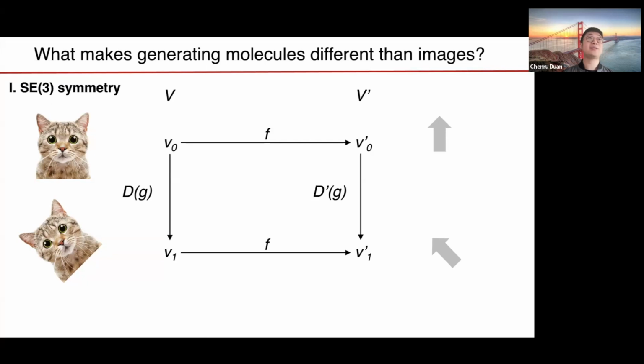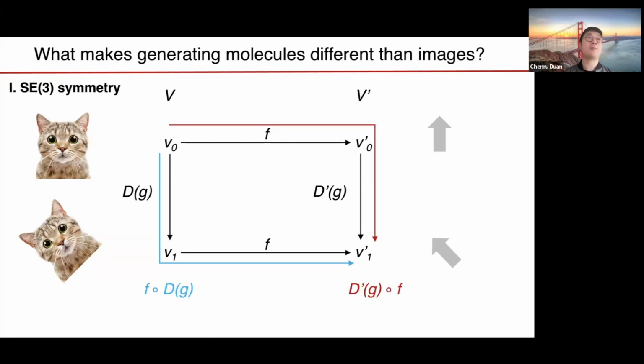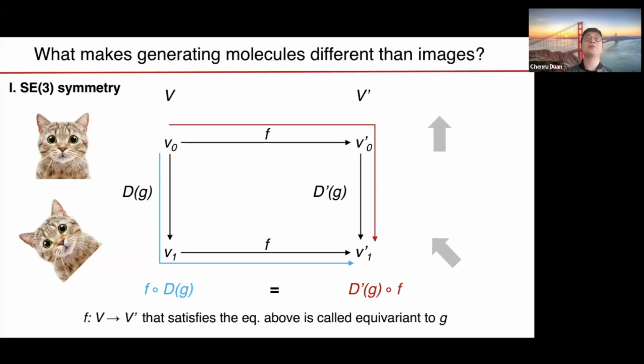And that's basically saying that if we have this operation graph, when we go through the blue direction, and also follow along the red direction, the outcomes of these two operations are equivalent.